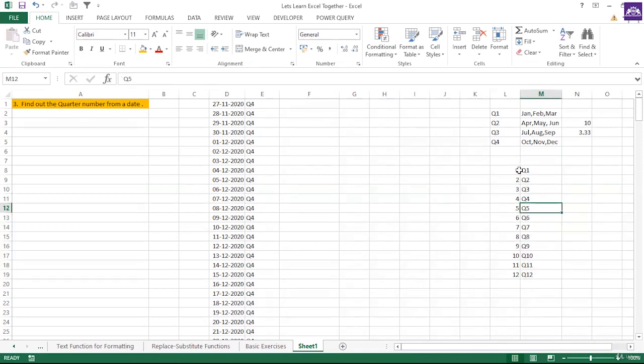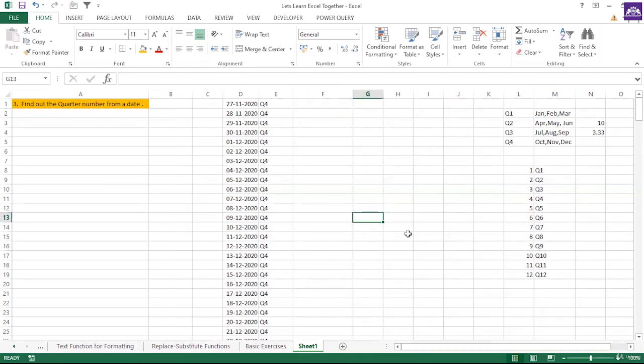So now we don't need this actually, but of course we need it because we have concatenated, and if we remove that, it will be difficult for us to find out that fourth refers to Q4 and ninth refers to Q9. So guys, let me start here. This is the month, and this is the value. So now let me start with basic VLOOKUP.